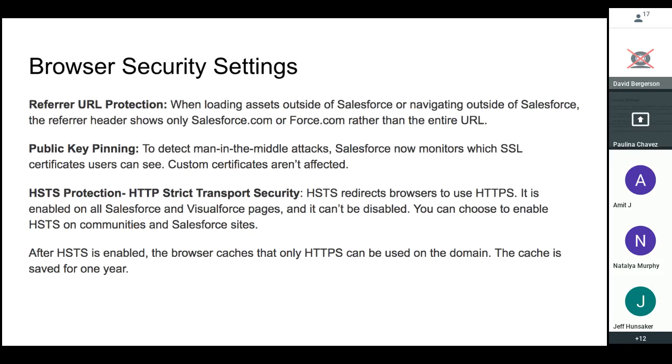Maybe you start from Classic, for example, and then you change to Lightning. The URL on top is going to change. But if you are using this HTTPS protection, it's always going to ask you to explicitly use the domain that you have set up in your system.